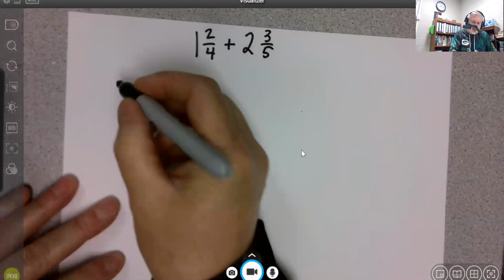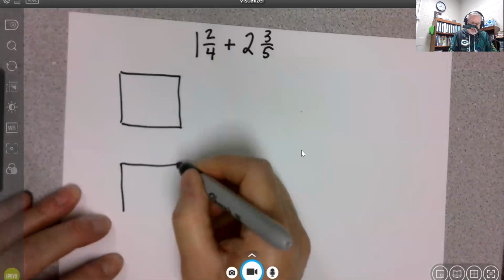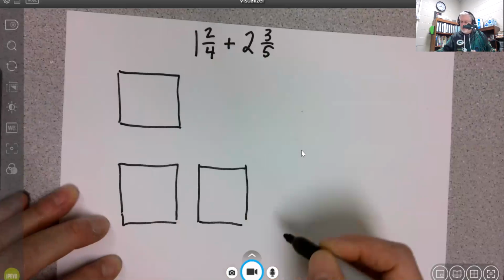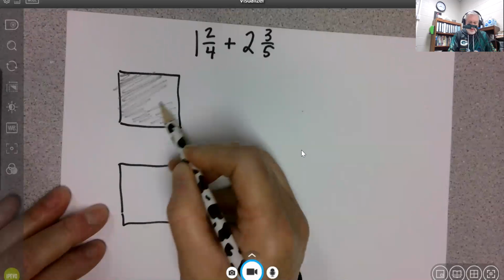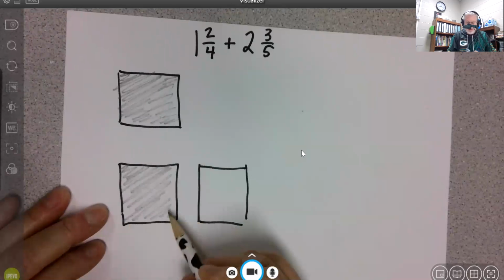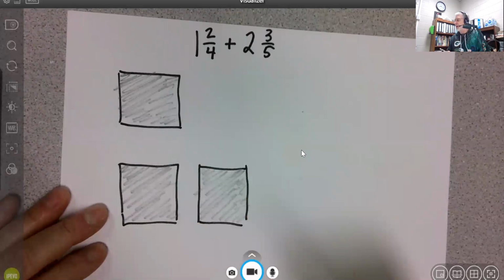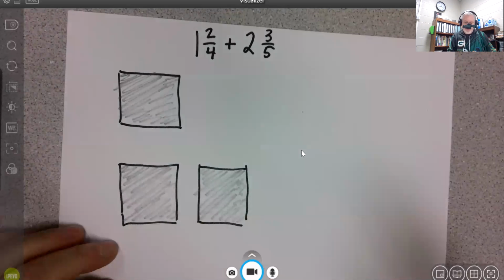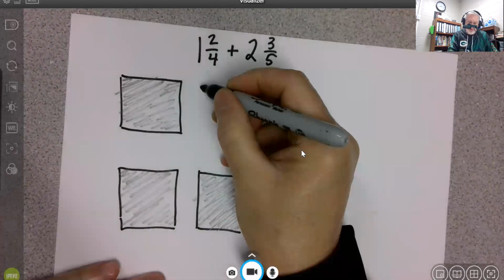Okay. Again, I'm going to show my 1, and in this case, I'm going to show my 2 wholes. Okay. Shade in my wholes. 1. That's 2. And again, this is a strategy that you can use if you don't feel comfortable with multiplying your denominators by each other. This is another strategy you can use by just drawing a picture, drawing a fraction model.